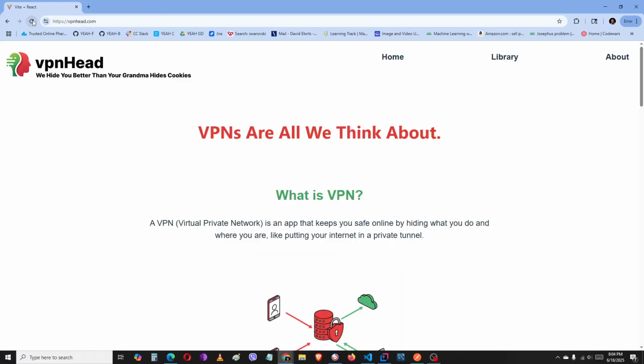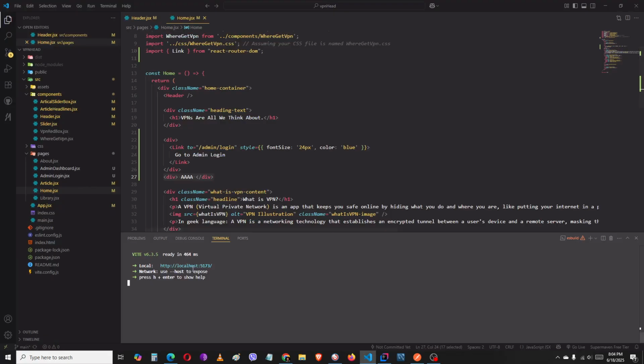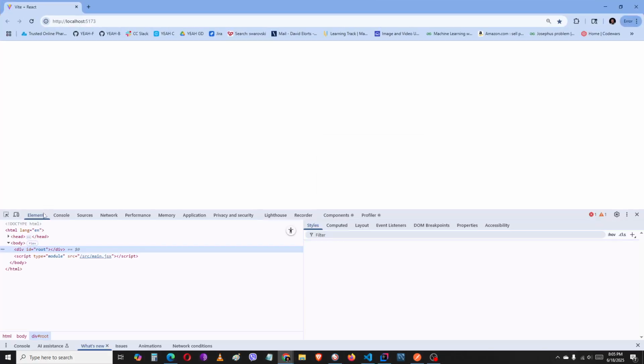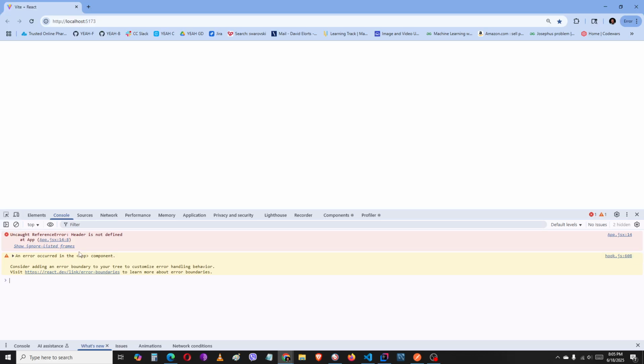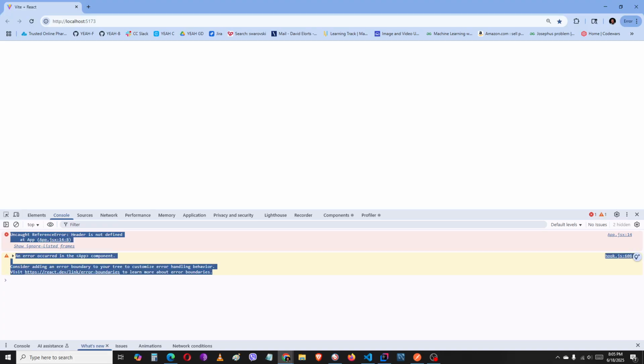Now I just get a white screen. Why am I getting a white screen? Let's ask ChatGPT.